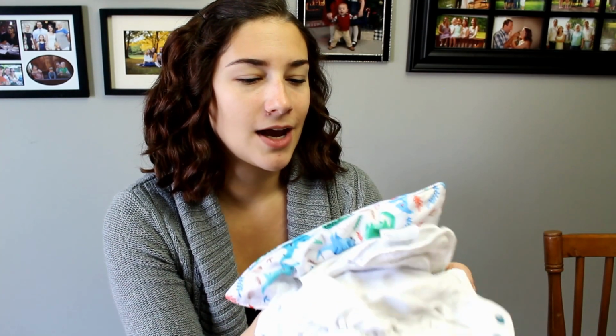I find that I have to add these little booster guys in there to get them to last the 2 hours on my Eren. And Eren is not really that heavy of a wetter. I feel like Calvin was a much heavier wetter than Eren is at this age. But overall, I'm just not a fan of these natural all-in-ones. I wish I hadn't bought them. I have 3, and then I have at least 6 newborn ones, and I wish I hadn't spent so much money on them because all-in-ones can get expensive.